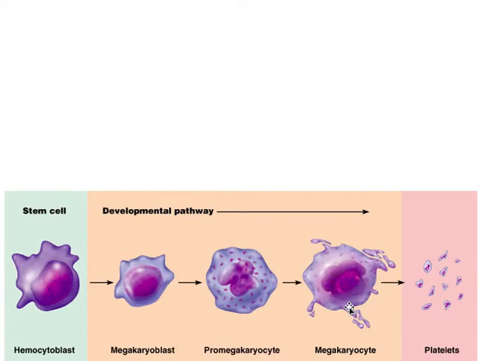The way that it works is that the megakaryocyte basically sticks out long tendrils of its cytoplasm into the blood vessels, and it kind of splits off fragments of itself, and that's how platelets are born. You can actually see some of the platelets sort of surrounding this megakaryocyte. So these are loose little structures that are able to leave the megakaryocyte easily.